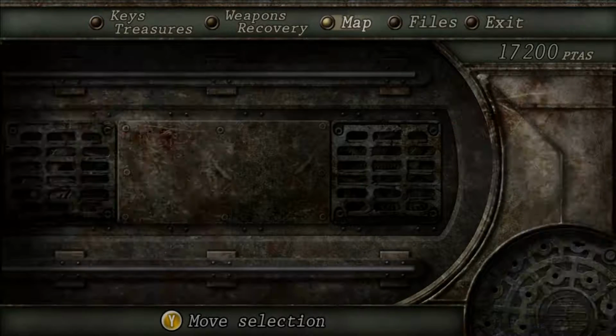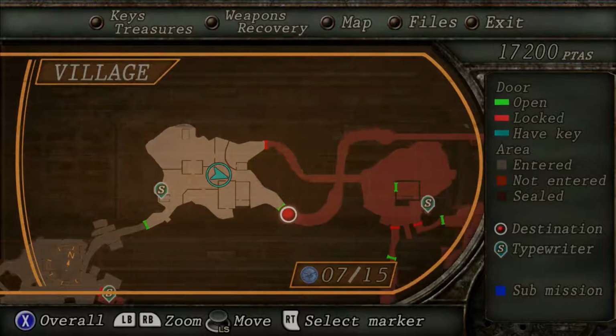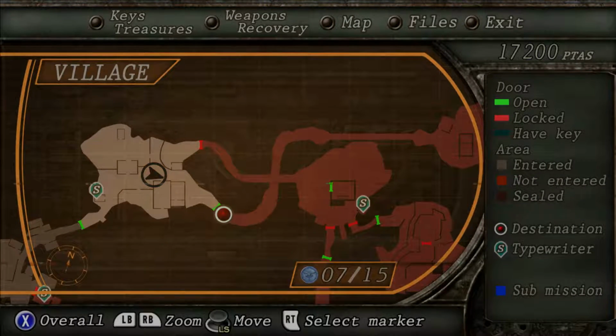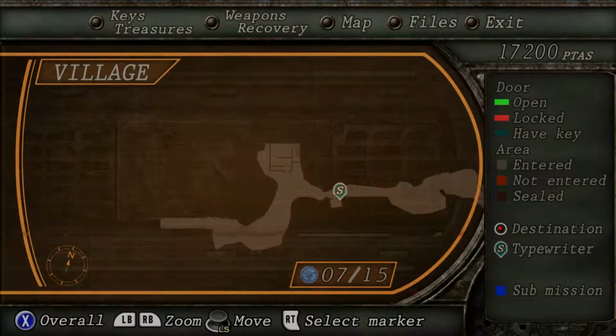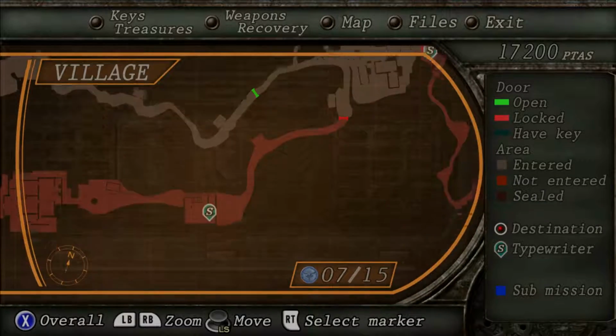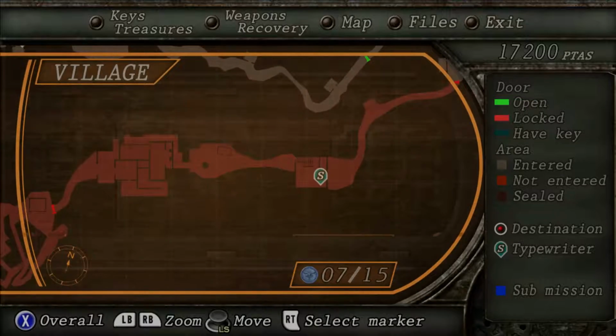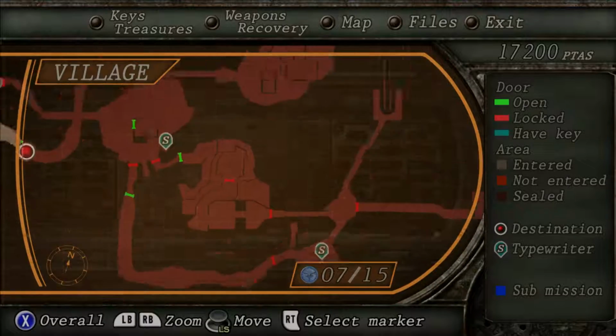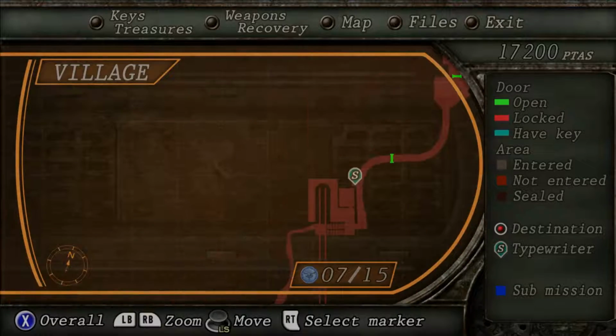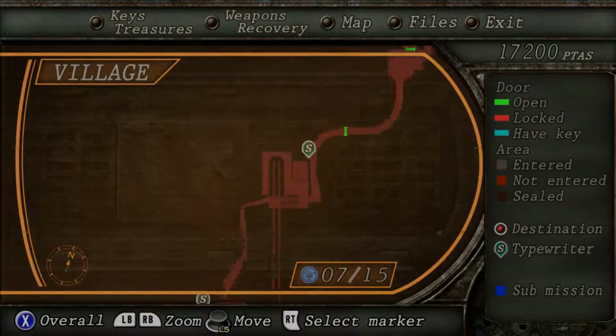So I just want to point out the map here. This is one area that we've cleared out. This is one area, and we can just throw that as one area. There's one area there extra. That makes 3. There's what seems to be maybe 2 or 3 areas there.